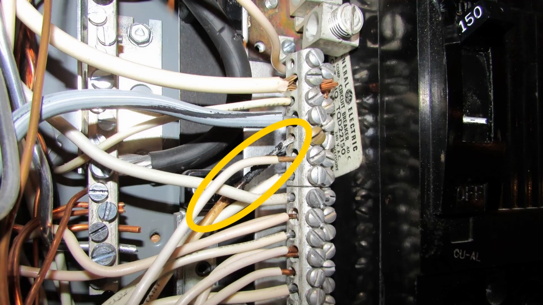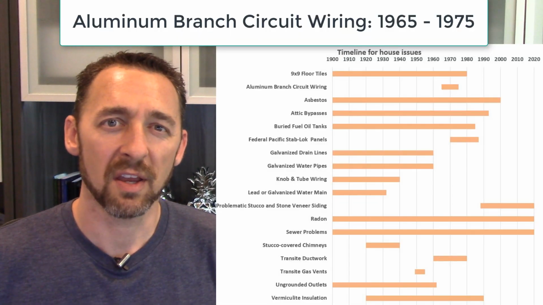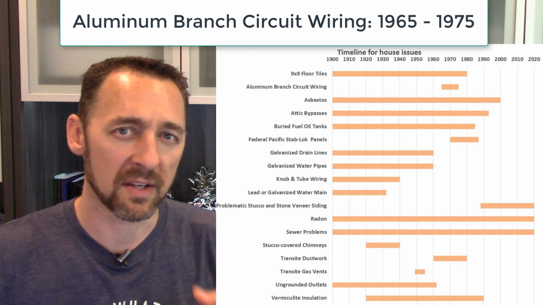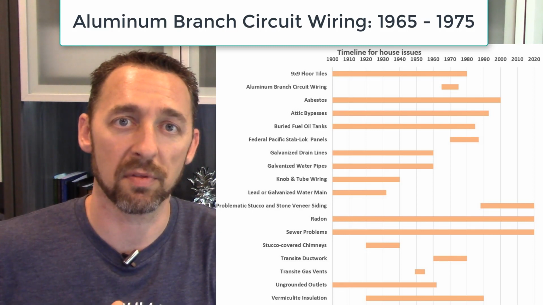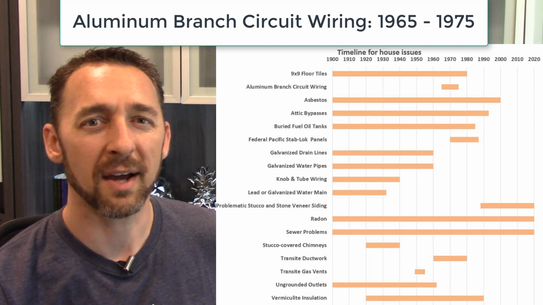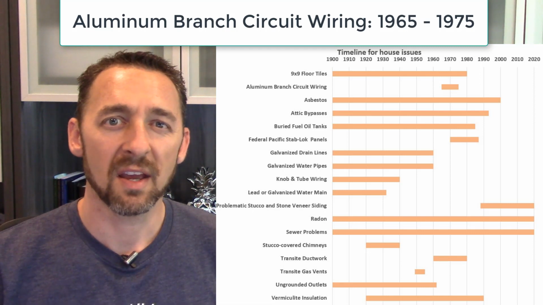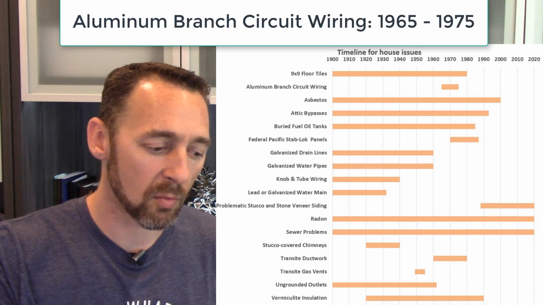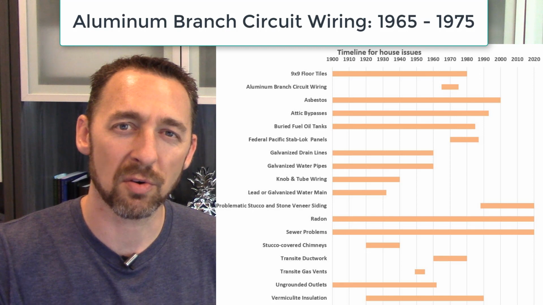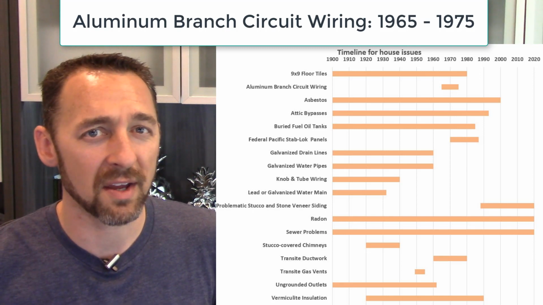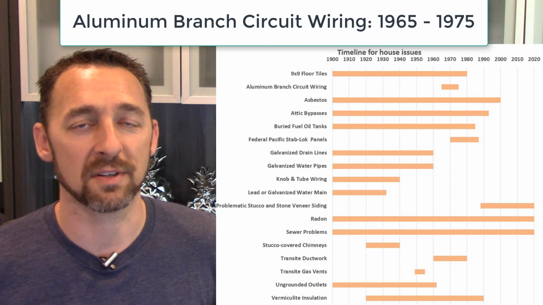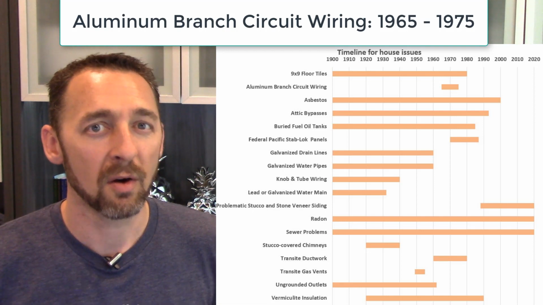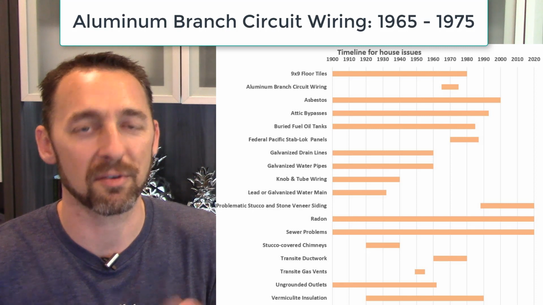The next would be aluminum branch circuit wiring, and we expect to find this in homes, the really bad stuff, in homes between 1965 and 1972. Now, this could be a home built before that age, and it got rewired during that period with aluminum branch circuit wiring. But for the most part, I'd say mid-60s to mid-70s, the really bad stuff stopped being produced around 1972. There's other stuff that wasn't quite so bad after that, but a lot of electricians don't know the difference, and they call it all out as bad stuff. So when we come across aluminum branch circuit wiring, we say get an electrician out to check it out and tell you it's safe or to fix it.